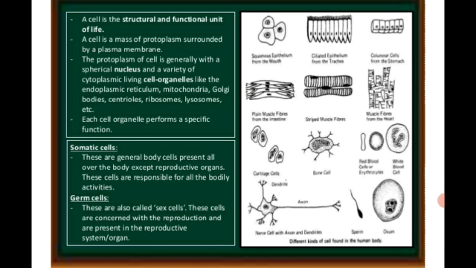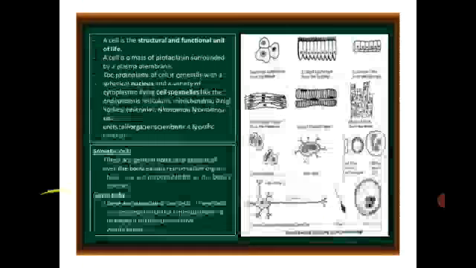And then somatic cells, these are general body cells. There are two types of cells in the body. One is the somatic cell and another is the germline cell that you have studied in chapter 5. Somatic cells are the body cells that make your body and perform different types of functions, while the germ cells are known as sex cells and consist of two different types: sperm in case of male and ovum in case of female.